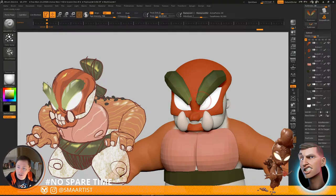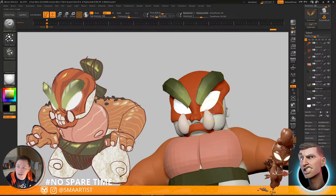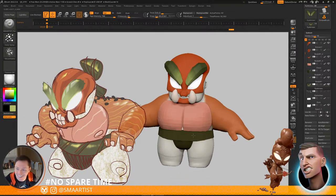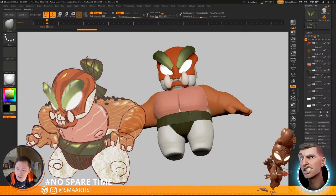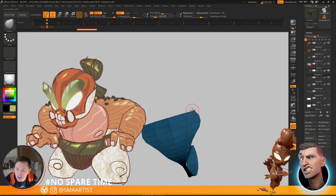Let's go ahead and get a little bit of this color gradient started. This down here, I kind of want to give a little bit more of a fanning out in the front. Just to, you know, protect dignity and whatnot. Let's see.